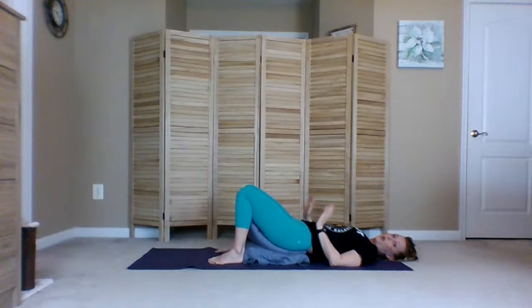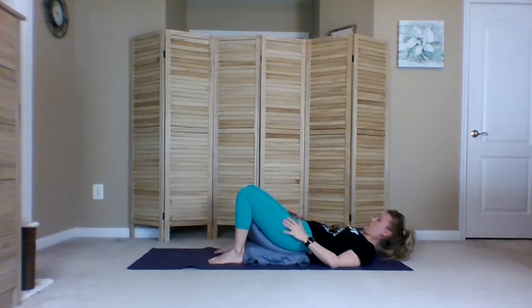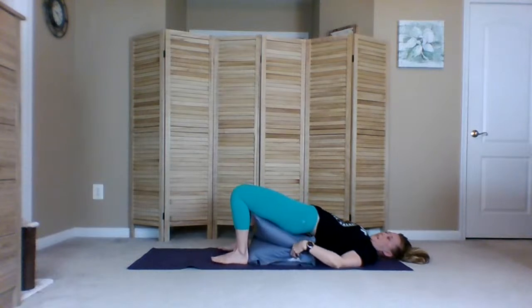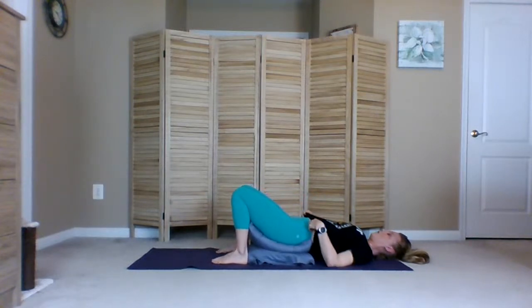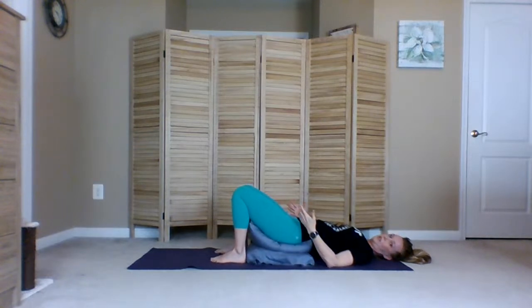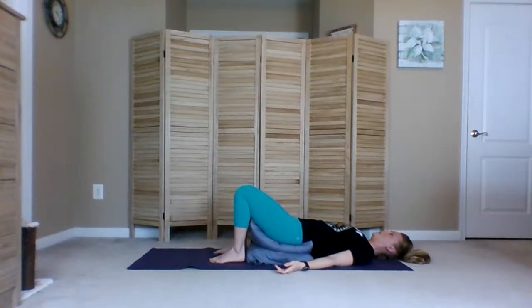Now stay here. Before you rock your knees back and forth or do any of that, just stay for a moment. Take a deep breath in and a deep breath out. Another deep breath in and a deep breath out. Now, pull your bolster to a place, or scoot your body to a place where you feel like you're in a nice supported bridge. Like you're bridging, but not because you're doing any effort, but because the bolster has you. Be here for a deep breath. In and out.